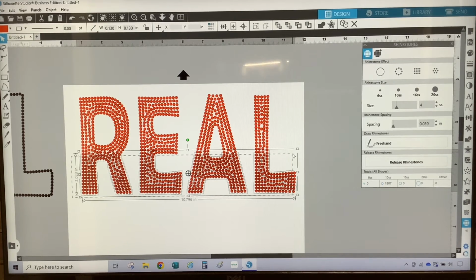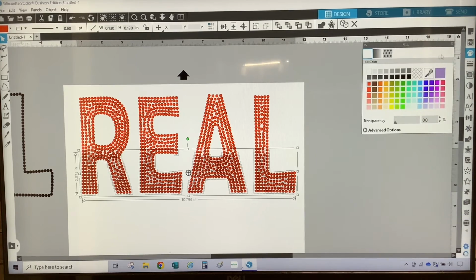I'm going to select them halfway up to a place where I feel like it might be cute. So I'm going to stop right here and I am going to select them and then I'm going to change the color of these stones. So I'm going to go to my paint fill and I am going to change these stones color to blue.